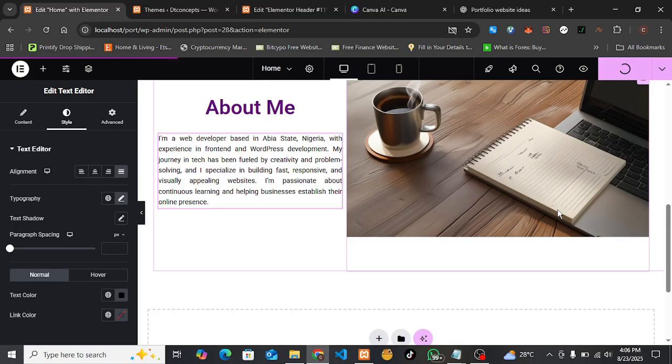Just add a bit. I think this is okay. Blur a bit. Yeah, this is okay. So let's give it a background. Let's change the background.